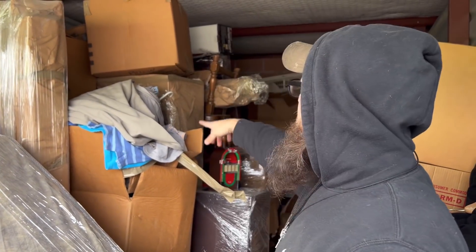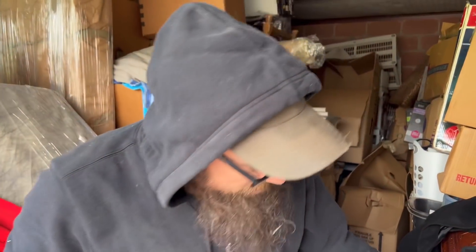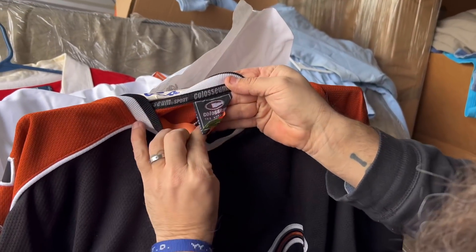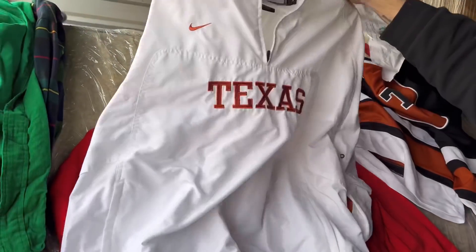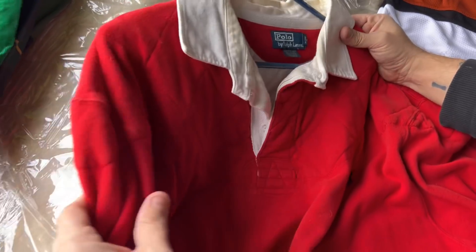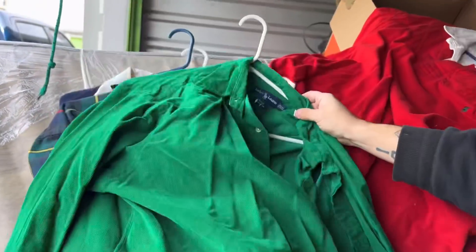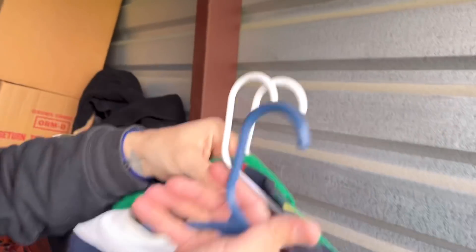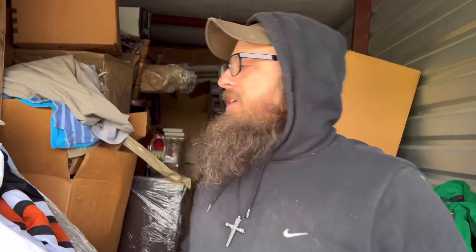There's so much stuff - a lot of name-brand clothes, big wardrobe boxes like this - all polo, super nice stuff. Here's a Coliseum Texas jersey - pretty cool. This little Nike wind jacket - that's kind of cool. This is like a thick polo. Almost all his clothes are Ralph Lauren, Tommy, and stuff. Y'all remember the green Ralph Lauren pattern - that just says 90s to me. Anyway, I might keep a few pieces for him.